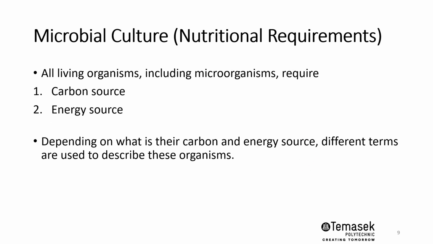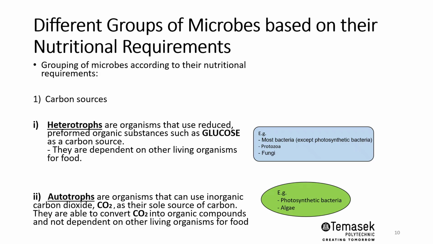I want to impress upon you, all living things, including microorganisms, require a carbon source as well as an energy source. Depending on the type of their carbon and energy source, we use different terms to describe these organisms. Let's look at some of the different terms that we use to describe these organisms based on their carbon source. So now let's look at the different groups of microbes based on their nutritional requirements. We can group microbes according to their carbon sources.